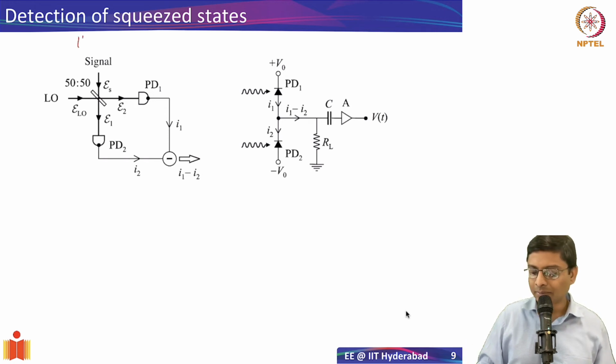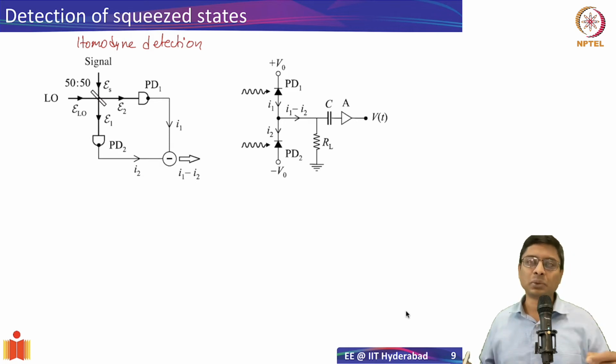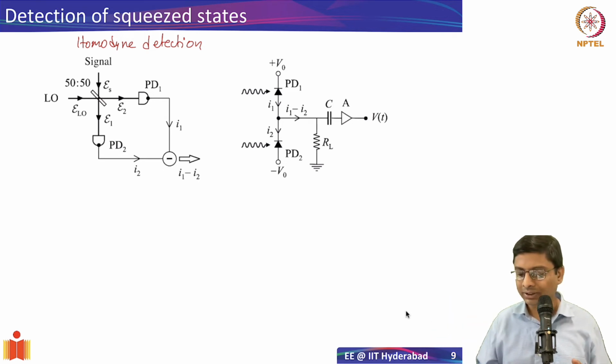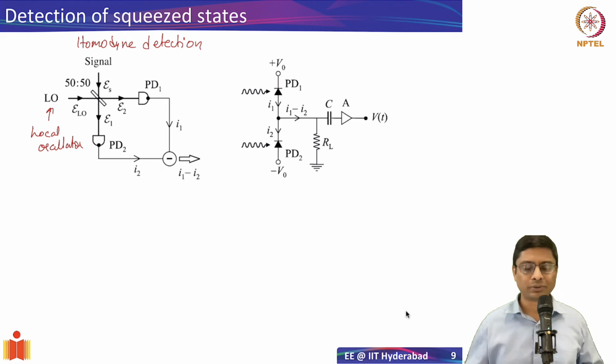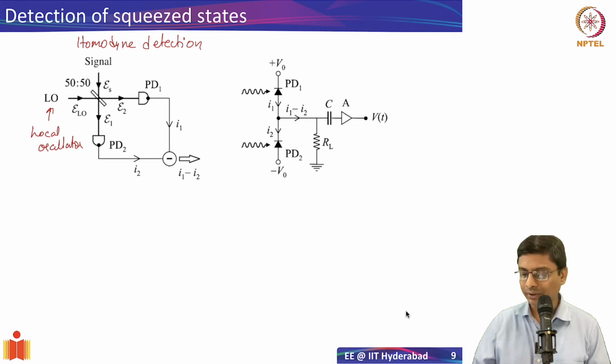Homodyne detection schemes. Basically what we do is, if you have a small signal, it becomes difficult to detect that. So what we can do is, from the same source, we take a strong signal and also a signal which is weak. The strong input is called a local oscillator here. This is the local oscillator. This comes from the theory of electronics, local oscillator and then the signal coming in, and this sort of detection scheme is routinely employed in telecommunications. So now you have this local oscillator, which is a strong intensity beam, and then there is a signal which is coming with the same frequency. So now they interfere.